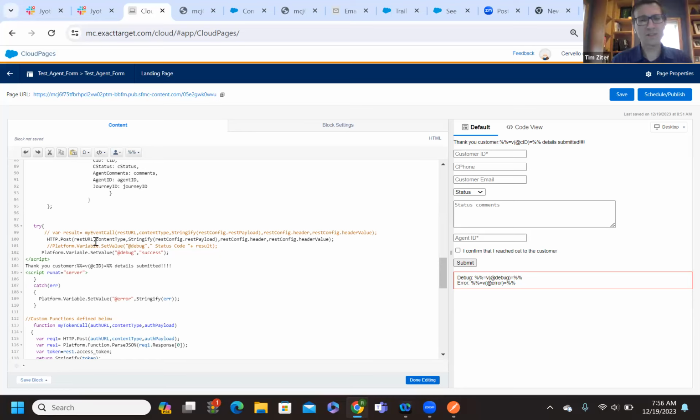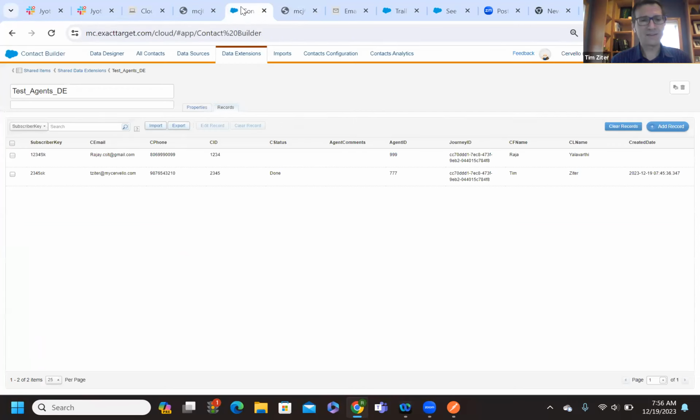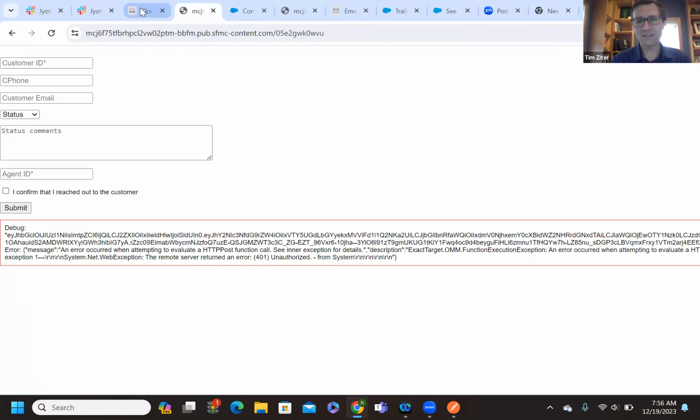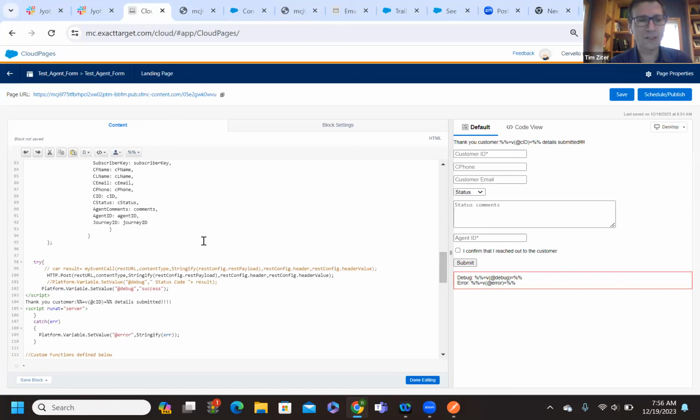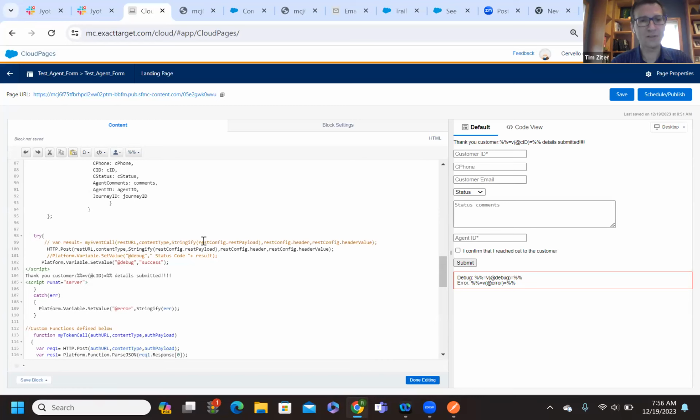Awesome. Raja, thank you for sharing. This was amazing. You showed us a journey: an email, installed packages, adding data to a data extension. This was impressive. So reach out, let us know if you have any questions. I'm sure you'll figure it out, but it's also a really good example of how challenging it can be working in cloud pages. It would be great for you to share on Thursday how you solved it, if you're able to solve it by then. Yeah, sure, Tim.